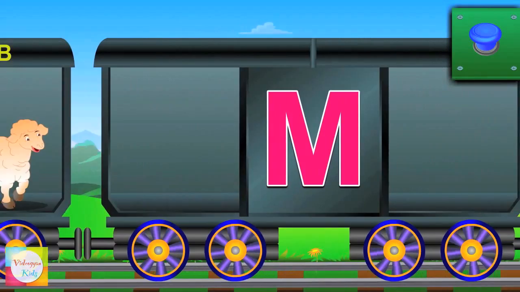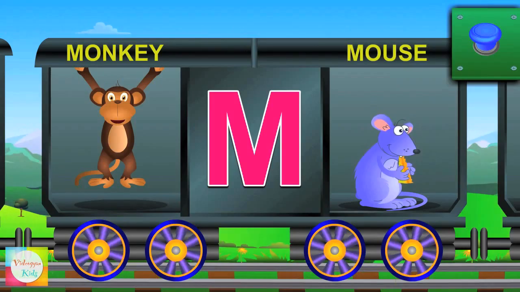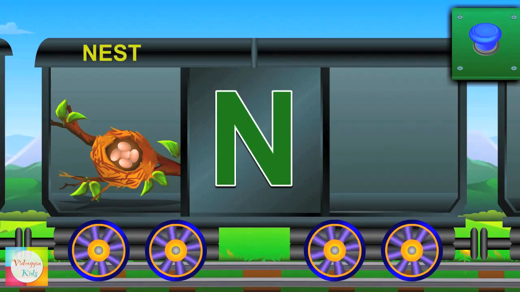Now meet M. M for monkey, and the monkey is funny. M for mouse, and the mouse eats the cheese. Look at N. N for nest, and the nest is on the tree. N for nose, and the nose is long.